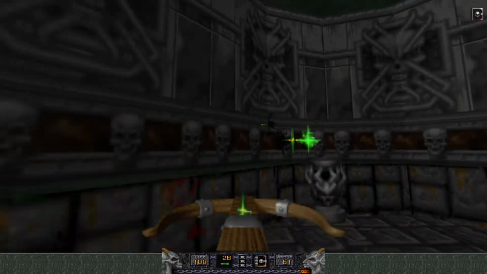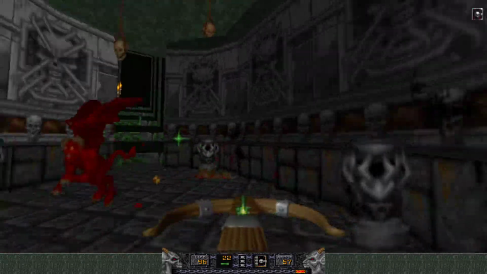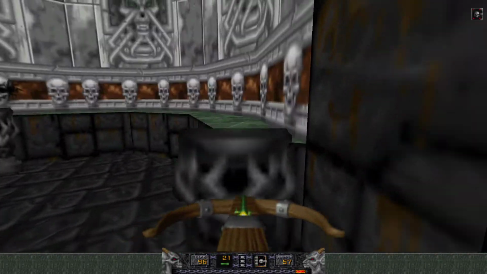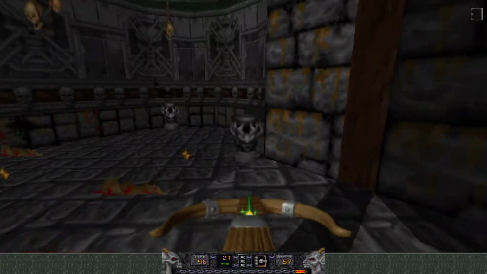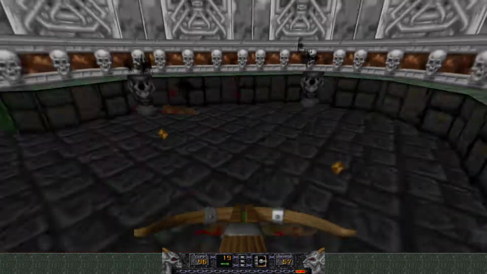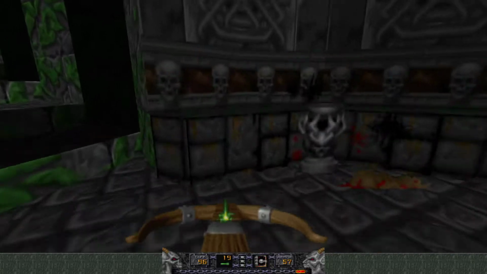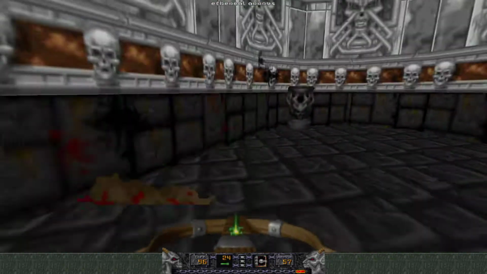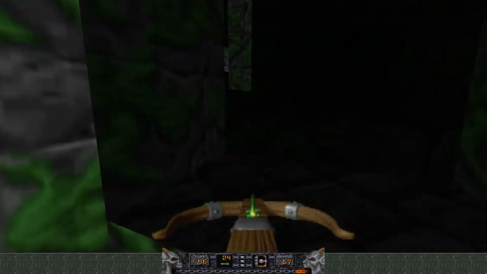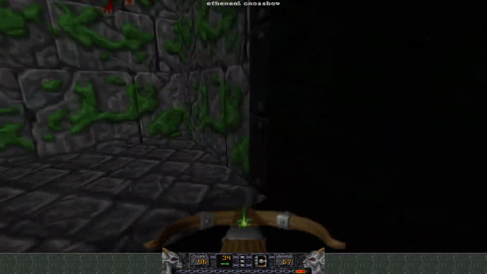Now there are invisible enemies in this, ethereal enemies, I should say, because they're ghostly. And I believe this crossbow is one of the few weapons that can actually do anything to them. I'm trying to remember how to get up there. Oh, maybe from this side? Because you can't jump in this game normally, so... There is a way up there, because I don't know if you guys noticed, I was shooting through the wall. That wall is not solid, so you can walk right through it.